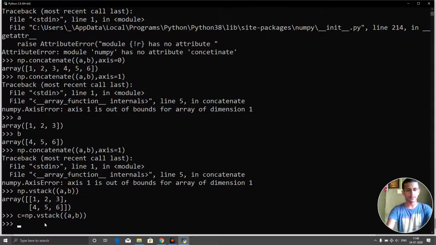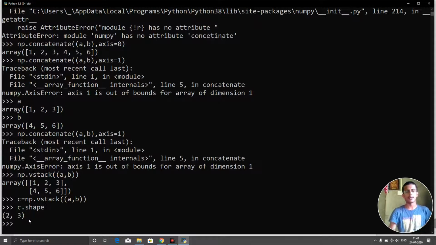Now if I check c dot shape, we can see it is 2 comma 3. That means it is 2 dimensional, with 2 rows and 3 elements in each. I think you have understood the difference between vstack, hstack, and concatenation.